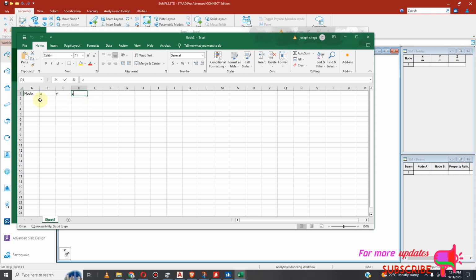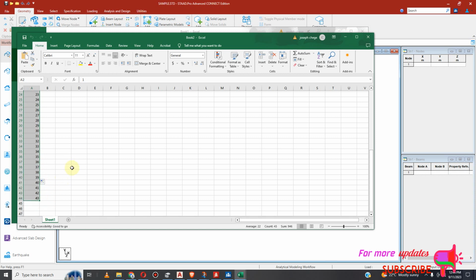We can just put the numbers here, 1, 2, 3, then select the 3 and continue. No need of assuming, just need to be sure 100%.